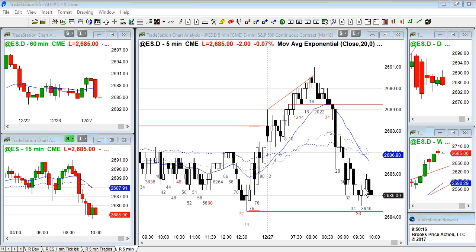Still always in short. As I said, the bears who get out above the bull bar 37 have to sell again below a bear bar 40, or they're going to wait for a second entry short, maybe a micro double top, and then sell again if they're trading always in short. But probably buyers around where we are, or not far below yesterday's low.